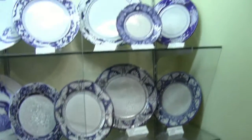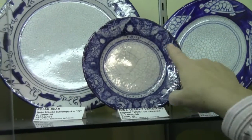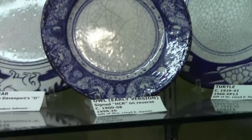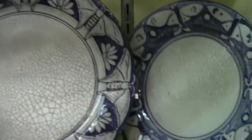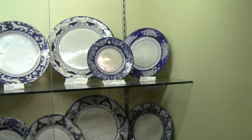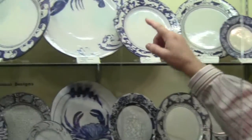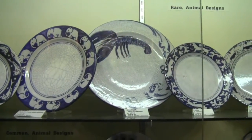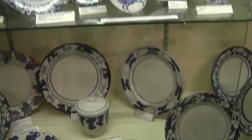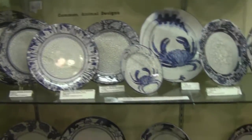Some of the more interesting pieces in this case is this owl. I think it's always fascinating because it's so subtle, you really have to look to see what design that one is. Another one people have fun with is our turtle, because they're in pairs. But they didn't just do border designs. Hopefully you've also noticed there are some, such as the lobster and the crab, where you get an interior circuit design, not just always on the outside border. All right, cool.